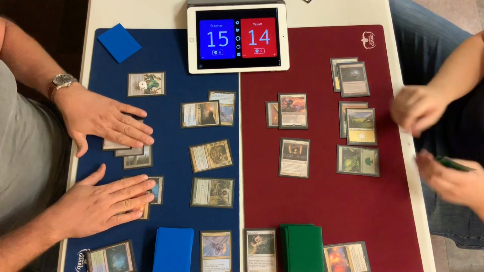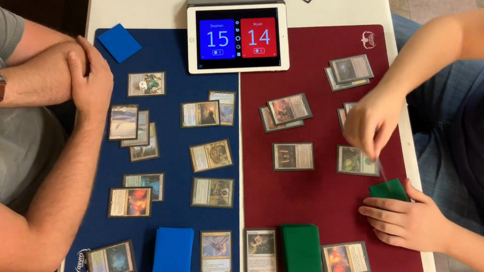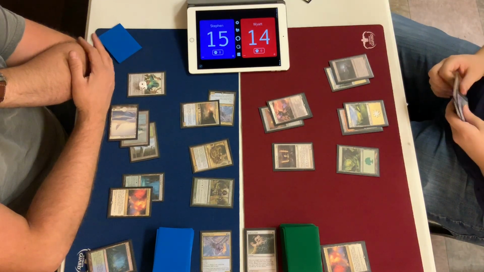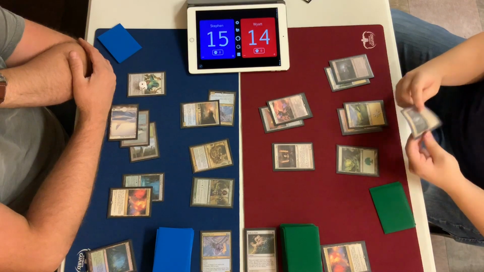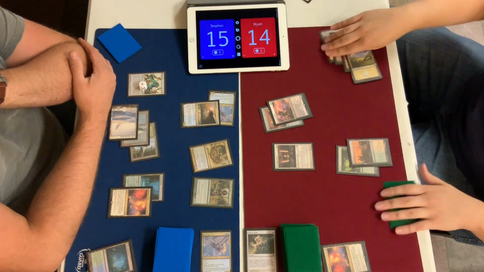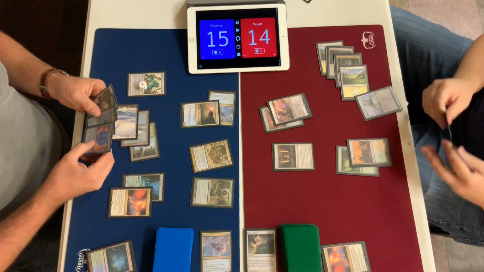I'll pass. Untap. Draw. Have it on Eldrazi. Okay. Smasher. Yeah, that's fine.